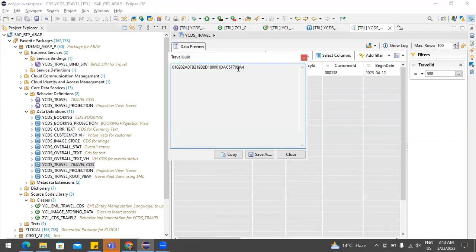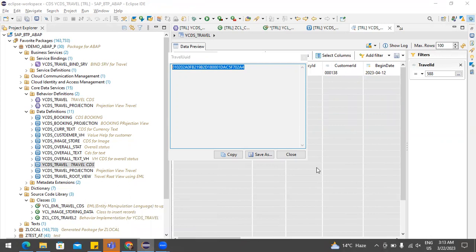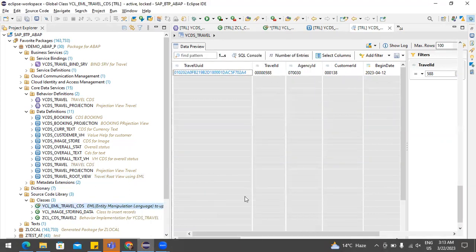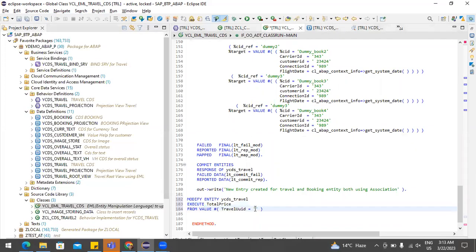So just copy this travel UUID and pass it in our modify statement, using the execute keyword.